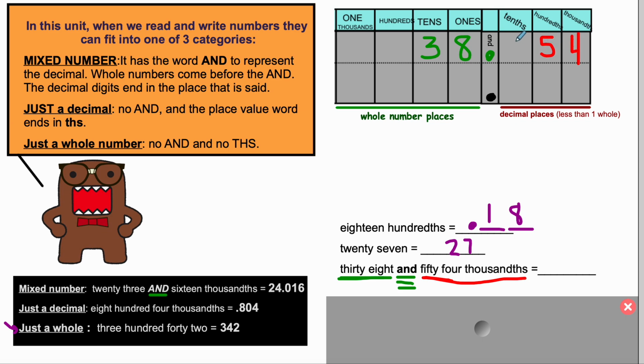54. Boop. And we could put a 0 in our tens place to make sure that it ends in the thousandths place. Another way you can do that is you can write your 38. And I know thousandths is 1, 2, 3 place values to the right. And I can just make sure that the 54 ends in that thousandths place. And I put my 0 in my tens place. I would say that's one of the biggest boo-boos we're seeing. That's a tricky thing, is not being sure which place value your digits should end in. And using that 0 appropriately to bump those digits, to divide those digits by the correct number of powers of 10.